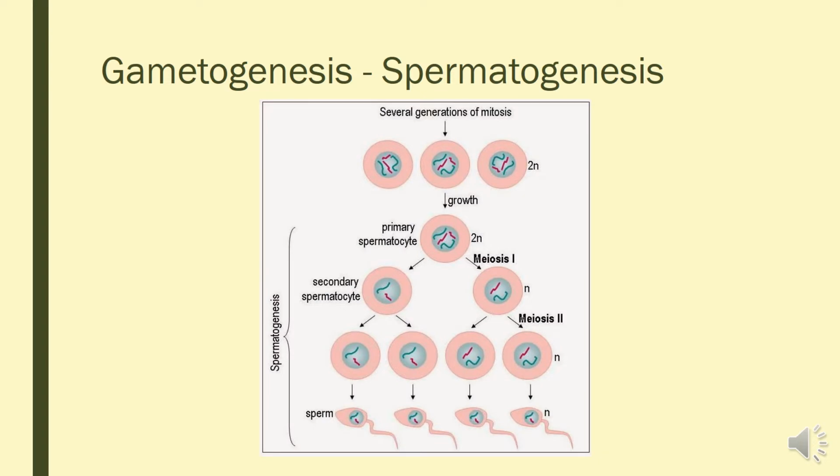Spermatogenesis is a lifelong process for males that begins in puberty and continues on. After puberty, there are continual mitotic divisions to produce primary spermatocytes. Eventually, each primary spermatocyte will undergo meiosis 1 to create 2 secondary spermatocytes. All secondary spermatocytes are with X or Y chromosomes. Meiosis 2 will then divide each secondary spermatocyte into 2 spermatids for a total of 4 spermatids from each primary spermatocyte. The spermatids then undergo changes to lose the cytoplasm and become sperm.